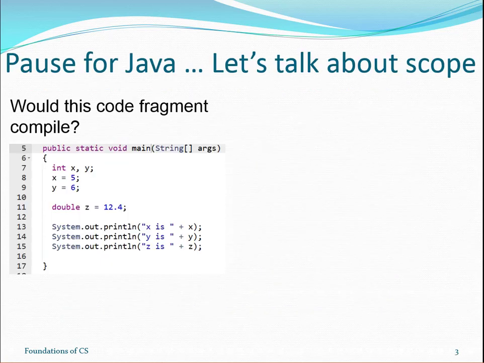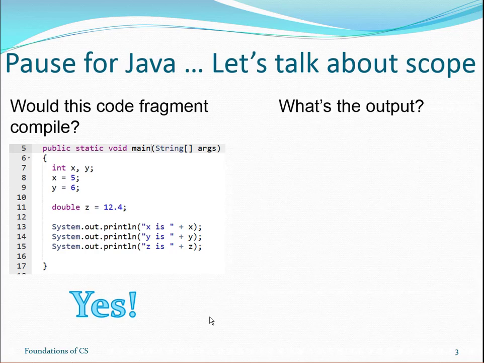So before we talk about subproofs, I want to go back to something that you're much more comfortable with, which is Java. And here's a code fragment. I'm not trying to trick you here or anything. I'm just asking you, do you think this code fragment would compile? Take a look at it. Looks pretty good to me, right? And the answer is yes, this one does compile.